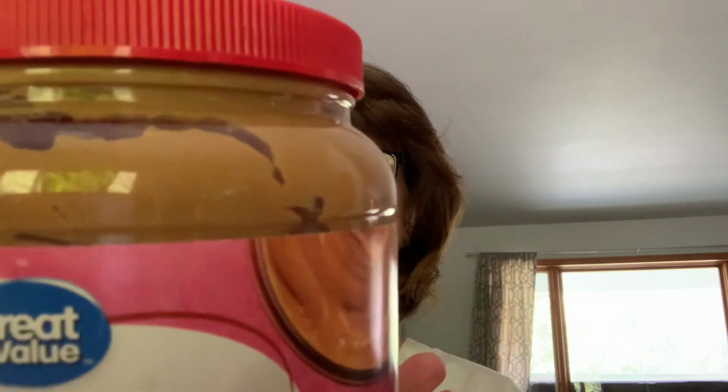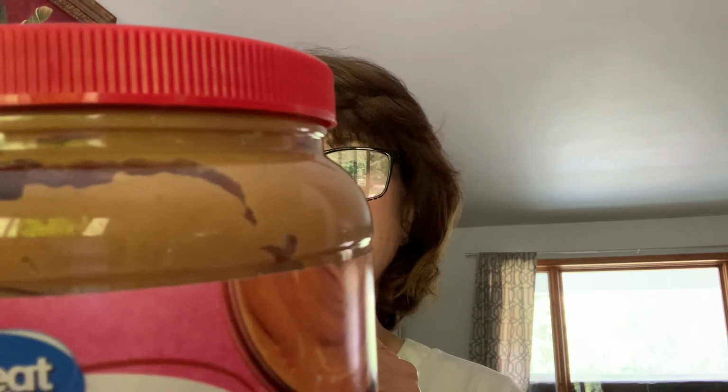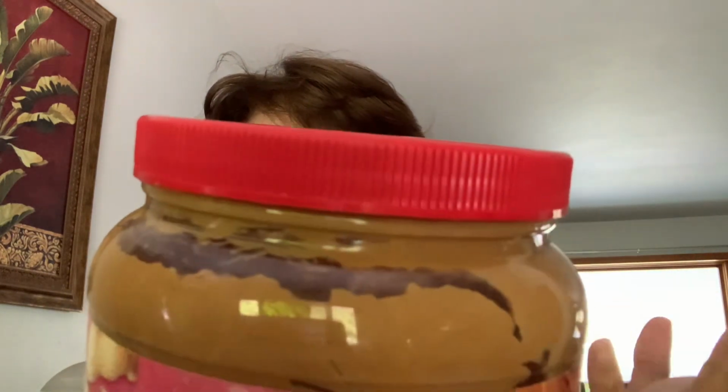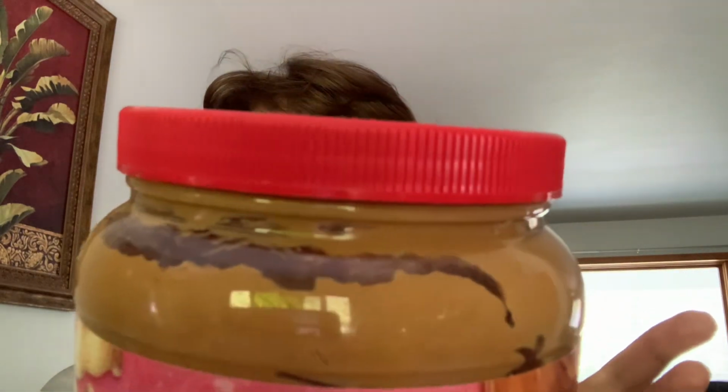But traditional peanut butter, like this one, has sodium in it too, but it has 135. So we're talking quite a significant difference there for 2 tablespoons. And there's 7 grams of protein, same amount of iron, a little bit less potassium. So if I would need sodium on a day, getting this kind of peanut butter would be something I would have. It's just learning what is there, what you need, and how to have a good diet.